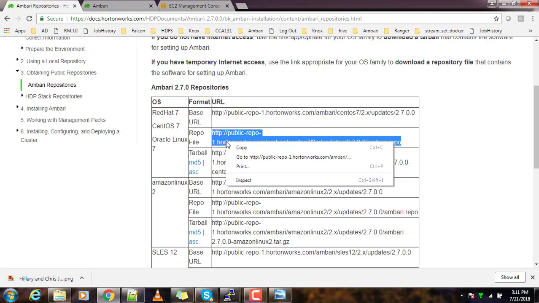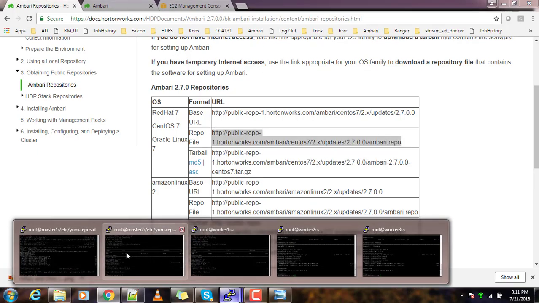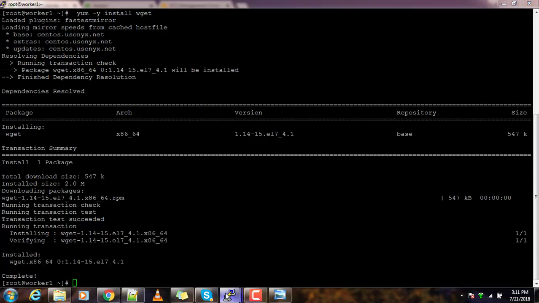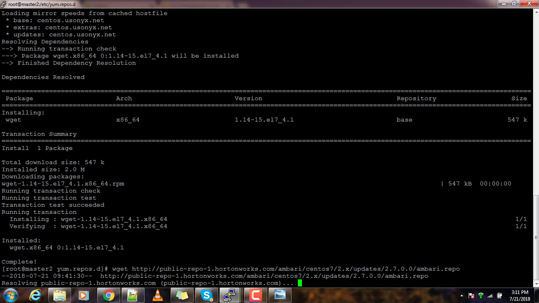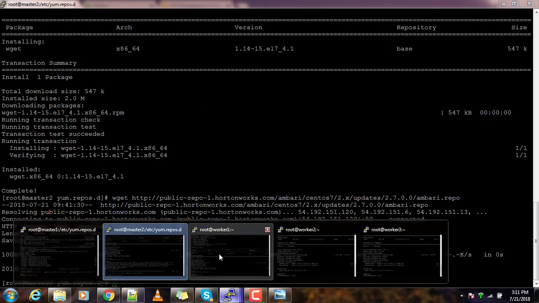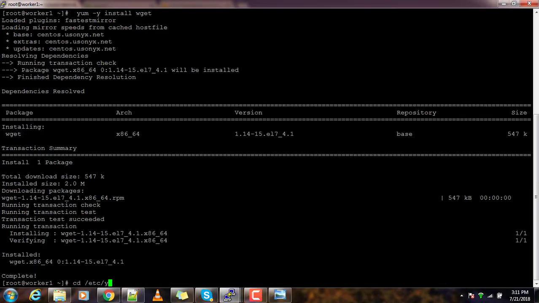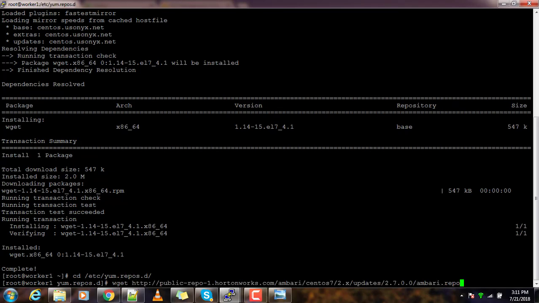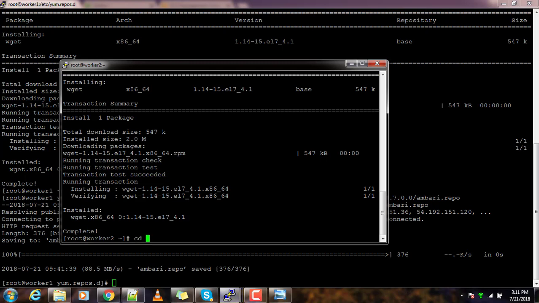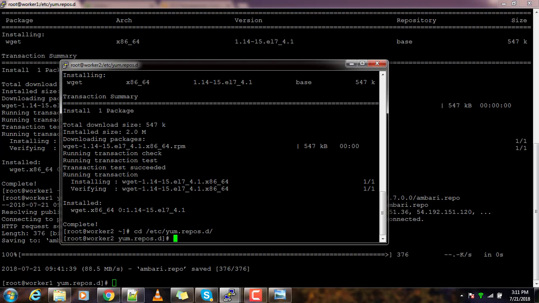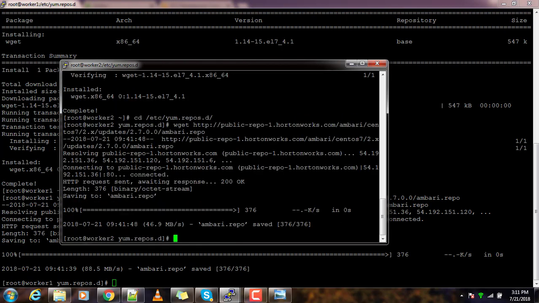Then copy this, and use wget to download this. And here also go to /etc/yum.repos.d, wget and use this one, and do that.